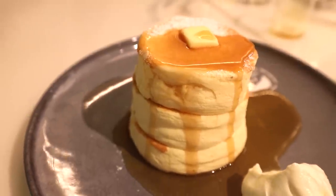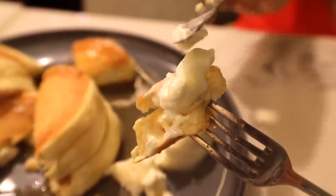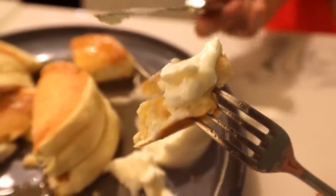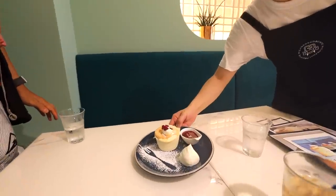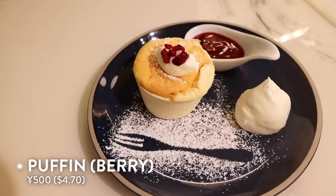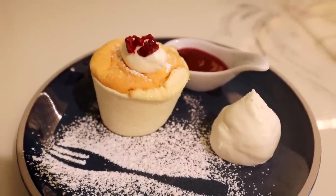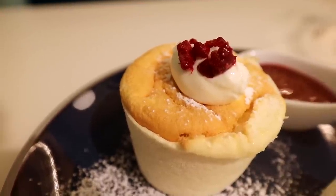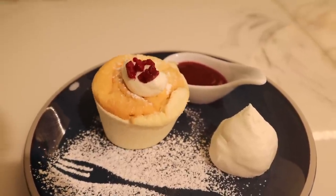That's a very strong maple syrup, makes it super sweet. But the pancake itself, just nice and fluffy, but it has kind of like a nice density to it as well because of the ricotta cheese. I also ordered a puffin. It's a perfect mix of fluffy pancakes and muffin. Taste and texture wise, I would say it's most like a fluffy pancake shaped into a muffin. Why want a muffin when you can get a puffin? You can see that it's fluffier than a normal muffin. And look at that, I just dolloped everything there, dripping.